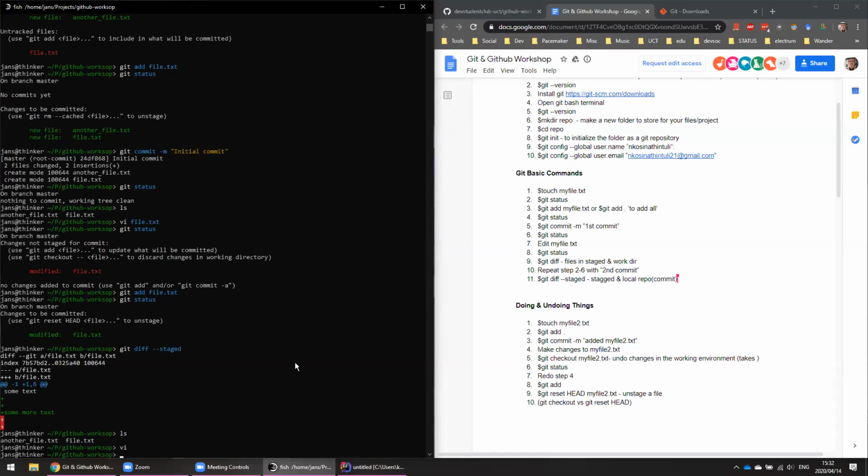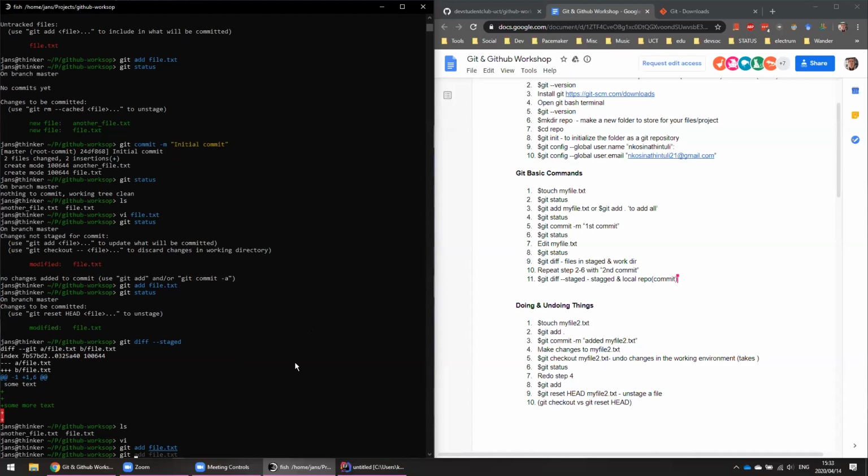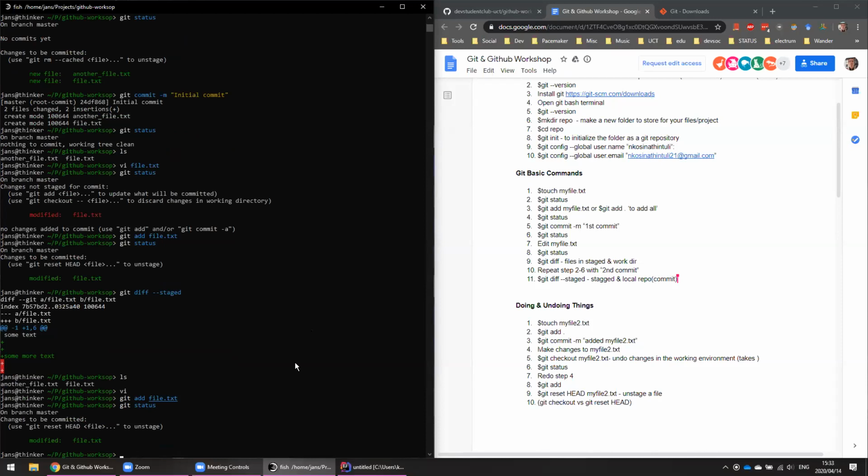Now, an empty commit is when you just add the files that are in the repo, just the files that are there, using git add, and then you can commit it. The way that you commit it is you type git commit, remember to add all the files that you want to commit, dash m, and then a commit message just describing what's going on. In this case, you can see here, we added some text.